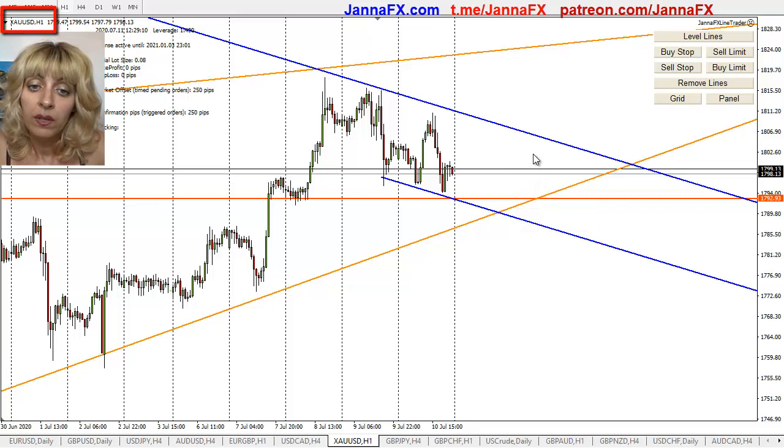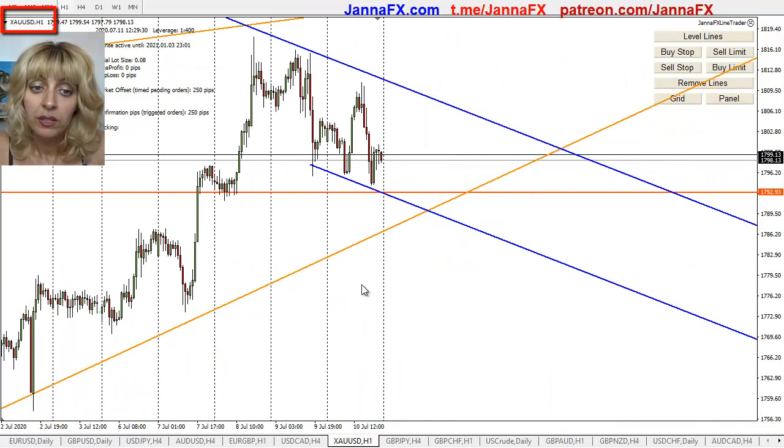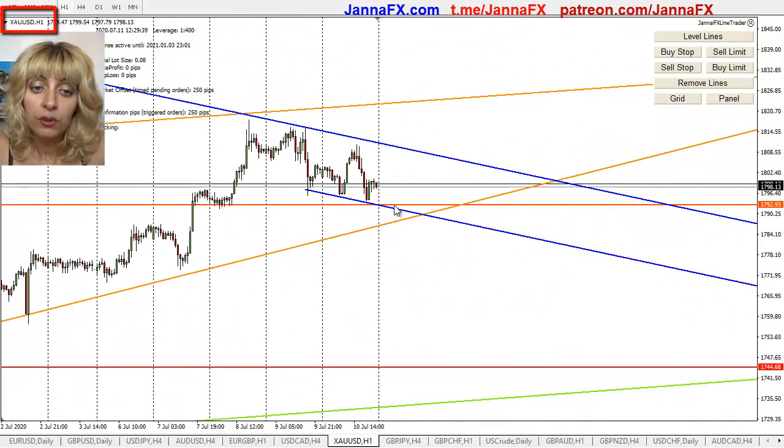So in one case it can go up as a little bit of a downtrend channel now, or maybe it will be a little bit of a bullish flag, right? So that's the area possible for going up. And at the same time, of course, consolidation in this area might continue, or actually break that channel and go back down for correction, right? So either going up or going for a correction of this big uptrend movement that we have had for a while already. So that's the first area.